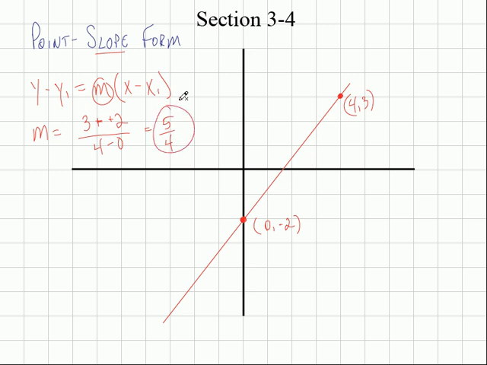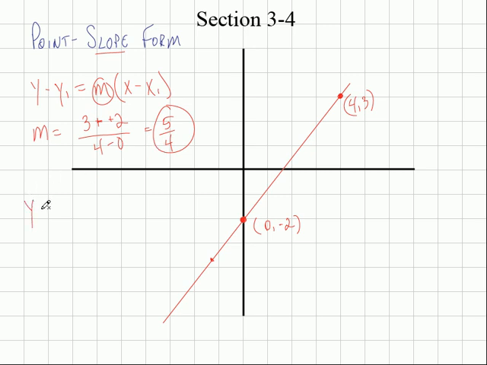That's not what they ask, though. They say, write this line right here in point-slope form. Well, there's my slope. What point do I use? Do I use this point, or do I use this point? It doesn't matter. Any point. Listen, the point-slope form means this point could be any point on this line. I know this point. I know this point. Do I know exactly where that point is right there? No, you don't, because you'd have to kind of guess. So I don't see any other place on here where I really know exactly where the points are.